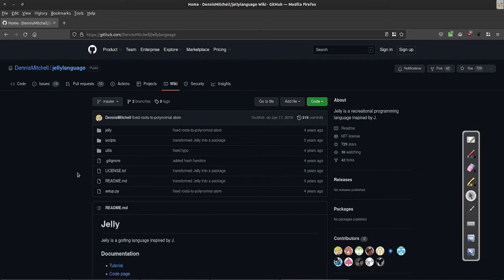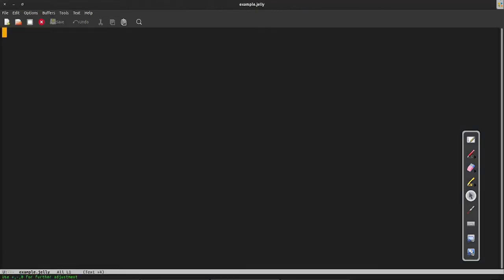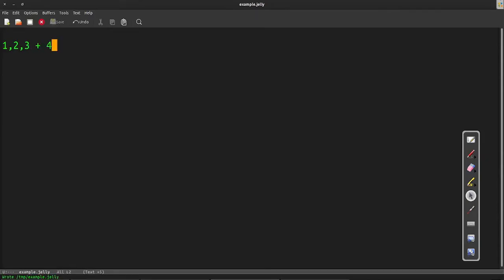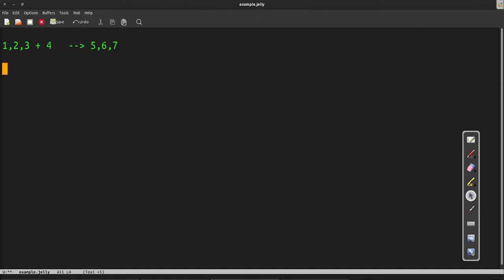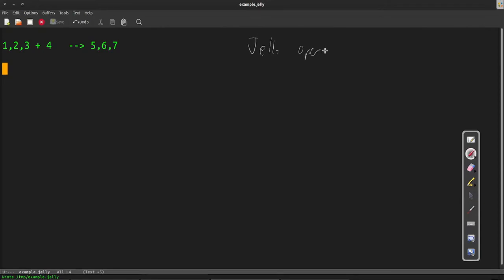Like J, Jelly operators will usually broadcast over arrays. So, for example, if we add the list 1, 2, 3 to the number 4, we get the list 5, 6, 7. Also like J, Jelly operators are divided into different categories depending on how many and what kind of arguments they take. Operators which take one argument are called monads, those which take two are called dyads. Jelly also has a concept of nilads, operators which take no arguments but still produce a result. Finally, there are some special forms of syntax in Jelly called quicks, which have unique parsing rules not captured in the usual nilad-monad-dyad distinction.